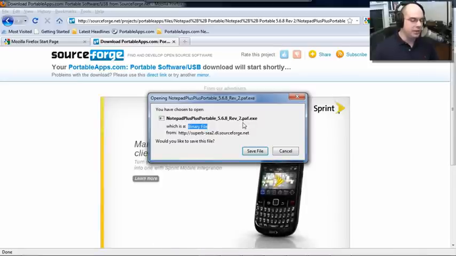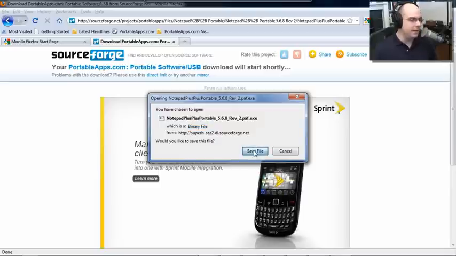There is an extension on here called PAF. That is the Portable Apps format. That's the format that is specifically designed to install into this Portable Apps directory. So if we downloaded Notepad Plus from the Notepad Plus website, it does not come automatically in this Portable Apps format. It may be compatible with running off a USB drive, but this Portable Apps format integrates into that whole Portable Apps menu and everything else that it does.